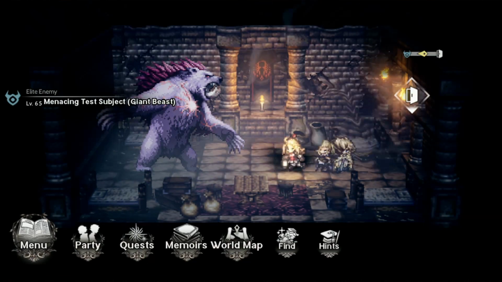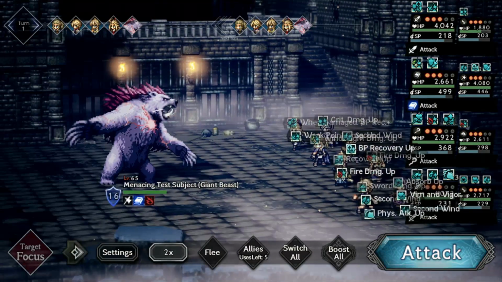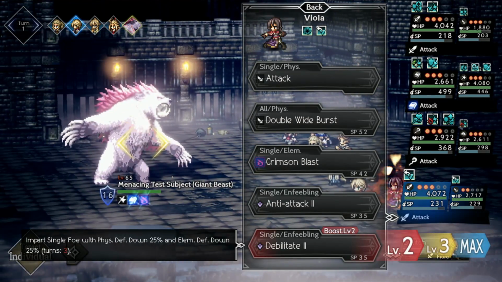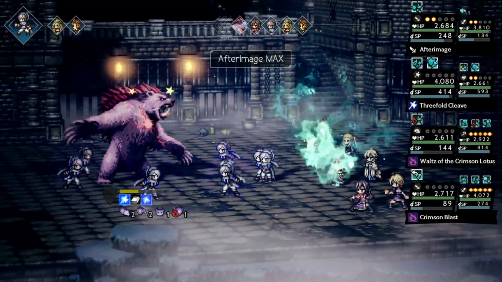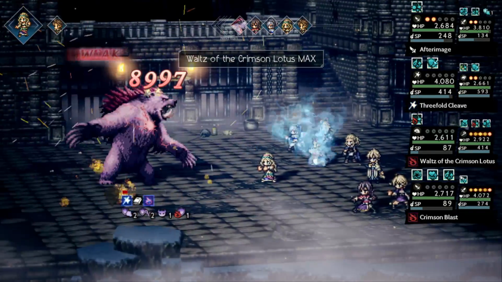And then we have our final Sacred Elite mob, and that is the Menacing Test Subject Giant Beast. Again, this is a 20-hour respawn timer, meaning you will only kill him once a day. He is weak to Axe, Tome, and Fire. Let's switch over my Viola to be a fire attacker. And this is definitely the one that hits the hardest and takes the longest, so I recommend bringing a tank or bringing lots of heals, all that good stuff.